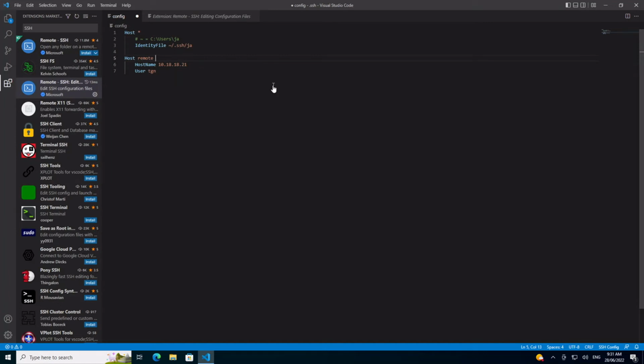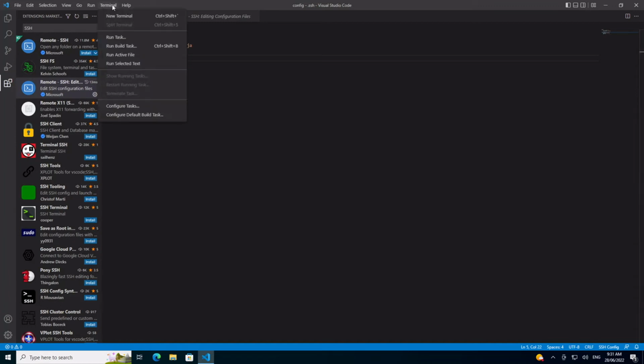Now I could change it to, I'll call it my dev or my Linux box. I could add aliases here, and that would just allow you to connect to whatever name is really easy for you to think about.